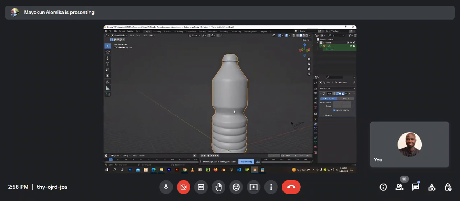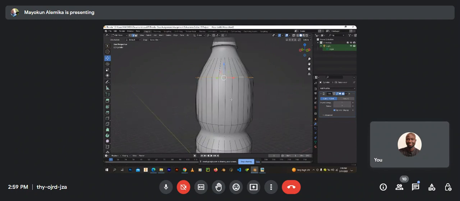Or the other way, which is the more advised way, rather than having to bevel the whole thing, is you add a crease. Okay, the spelling of that is C-R-E-A-S-E, crease. What crease does is, you select an edge and you specify to Blender that this is an edge and I want to keep the sharpness of this edge even after I've added subdivision. So Blender will recognize that edge as a particular sharp edge and it will keep that edge sharp. All right, so that's what crease does.